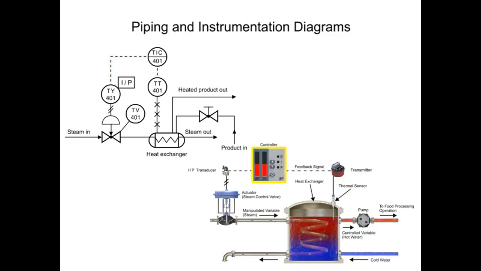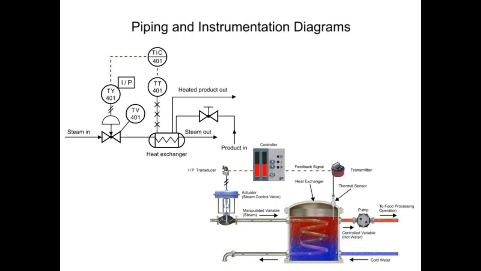The controller and indicator is the instrument where the transmitter sends an electrical signal and is shown in the functional identifier at the second and third letters, I and C. Balloons with a solid dividing line indicate that the instrument is board-mounted. An electronic signal from the controller is indicated by the dashed line.